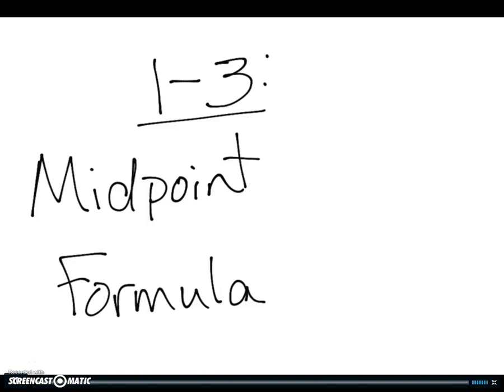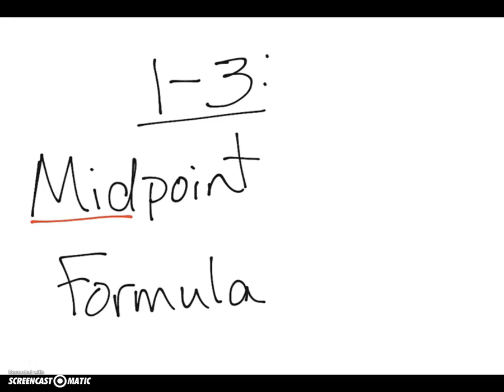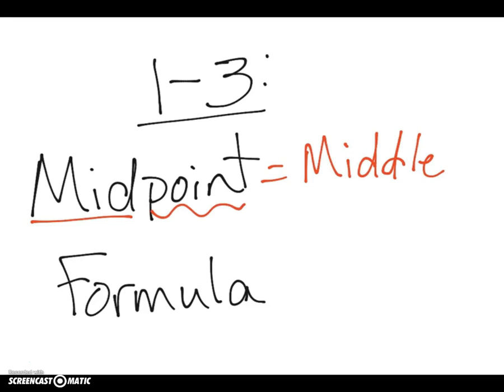Today we're going to be talking about the midpoint formula. First of all, let's talk about what a midpoint is. Our prefix here is "mid," which tells us we're talking about something that has to do with the middle. And our root word is "point," which means that we are trying to find a middle point. So the midpoint is going to be exactly in the middle of a line segment. Let's take a closer look.